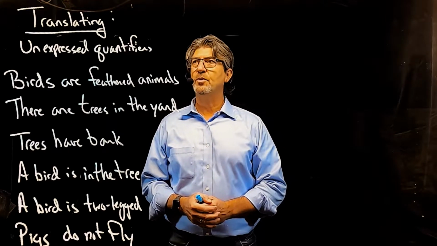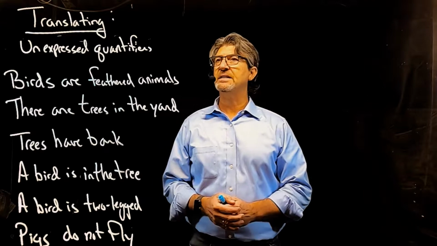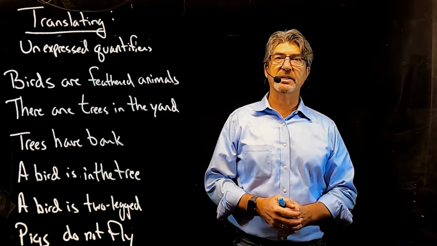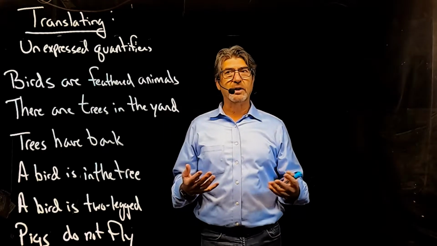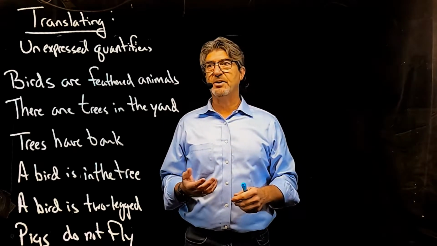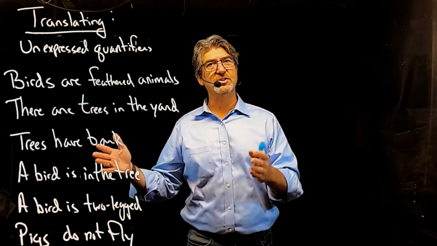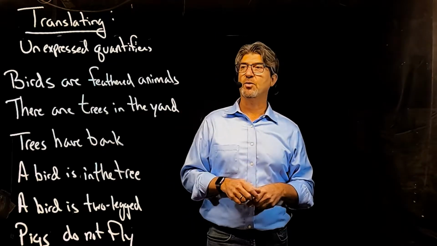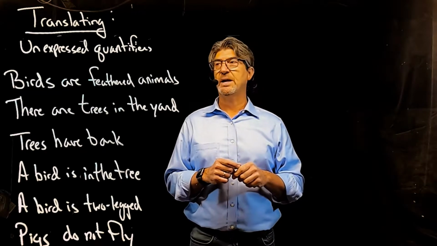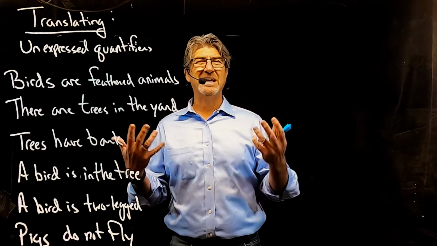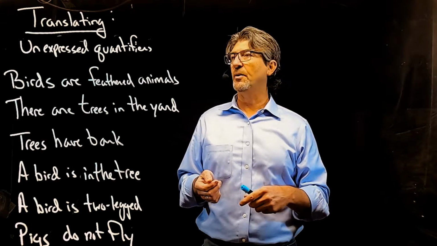Hello, in this video I'm going to explain how you translate unexpressed quantifiers in ordinary English into categorical quantifiers. This one's a tough one because the guidelines aren't as clear. As a matter of fact, this is really about taking the original statement and trying to capture that meaning in the categorical propositions using the limited quantifiers we have. Now let's just look at some examples and see some of the problems you might run into though.